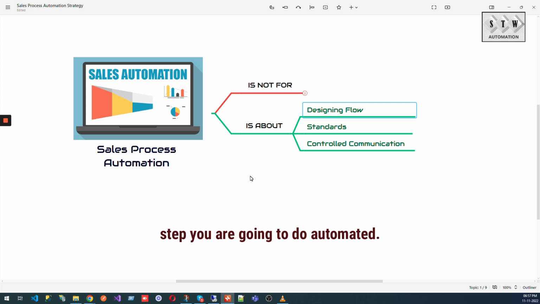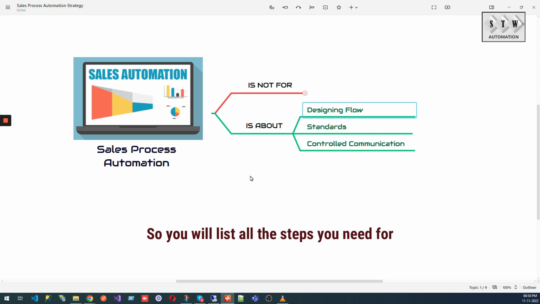and then decide that which step you are going to do automated, and which step you will do manually, and which step you will do by using advanced automation. When I say advanced automation, it means that the process where human intelligence and automated process will be involved. In that process you can take decisions. Some steps you will do using automated process, where you will use software to automate your process. But in advanced automation you will use human interaction as well as automated tools. So you will use automated tools, along with that you will take decisions what should be the next step.